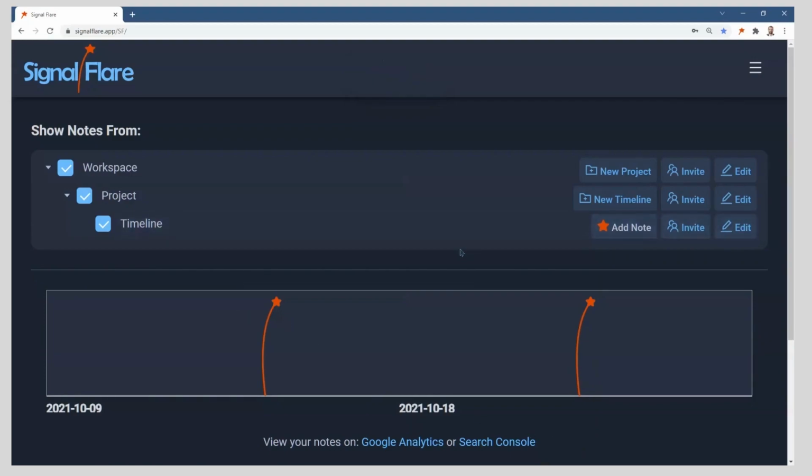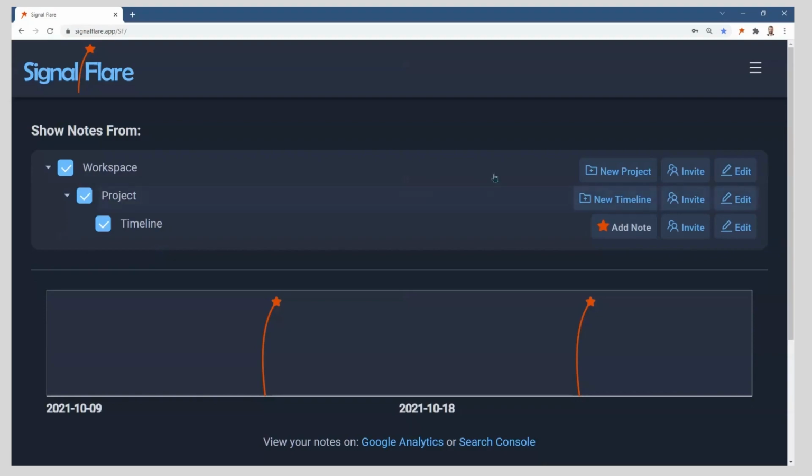Everything's obvious and logical. What's not obvious is why we have check marks in here. And this is so that you can toggle on and off which notes are available. We toggle timelines, not notes. So the organization of your notes into individual timelines becomes important if you're going to try and do analysis based on, was it an email campaign or a content management change or a phone campaign or someone who's on a podcast. Those sorts of events should be organized into separate timelines so that you can analyze each team's activity.